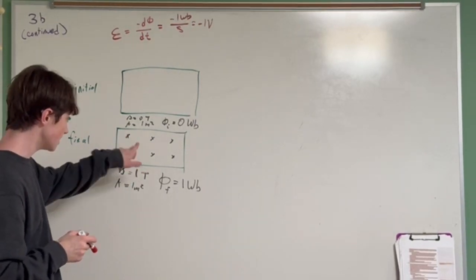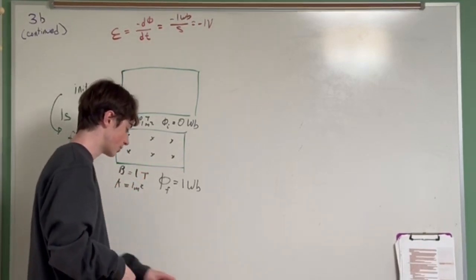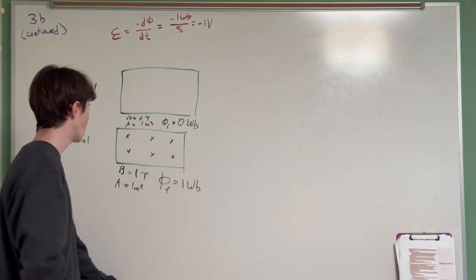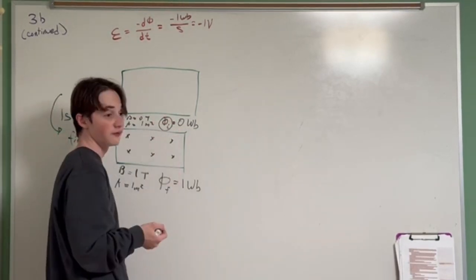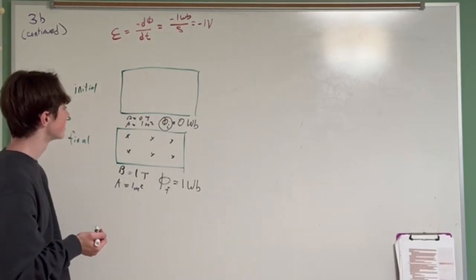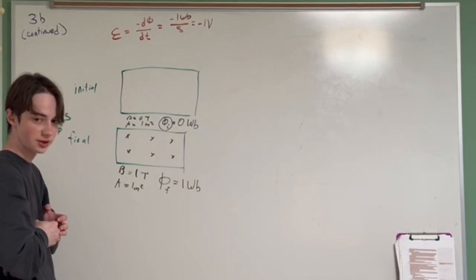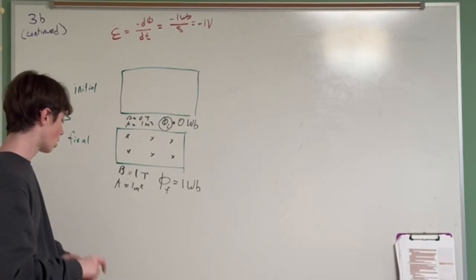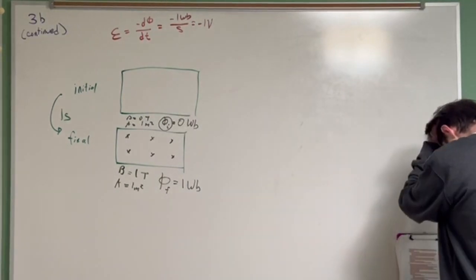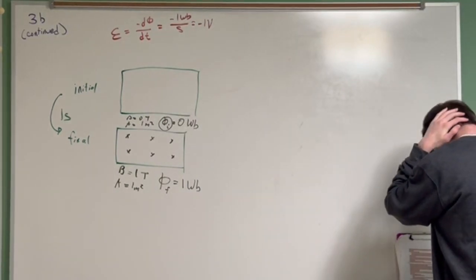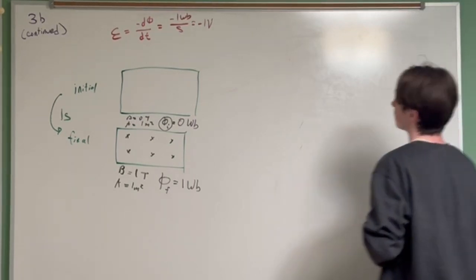But for Lenz's law, we're looking to determine which way this current is flowing, because we currently don't know that. It's kind of hard to determine. The thing is, flux is not a vector. Flux is a scalar, which makes this problem more difficult because you can't really do it with simple vectors. You have to do it with the law itself and actual conceptual thinking. So Lenz's law states something rather complicated.